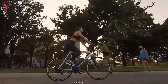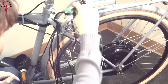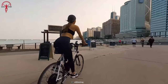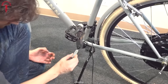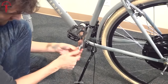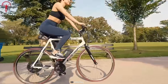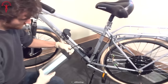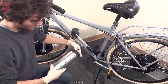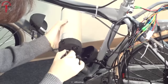Next up, we have the popular and equally powerful eBikeling 1500-watt DD. This rear-mounted hub kit follows a more traditional approach, but where it excels is the ultimate power delivery of 1,500 watts and tons of customization. This versatile unit can be used in regular bikes, reliable commuters, as well as hard-hitting MTBs with different wheel sizes. It has an improved torque that is 82% more efficient than other eBikeling conversion kits. Battery options range from a normal 48-volt to a 48-volt LG battery, and eBikeling also offers 52-volt LG batteries for more performance.